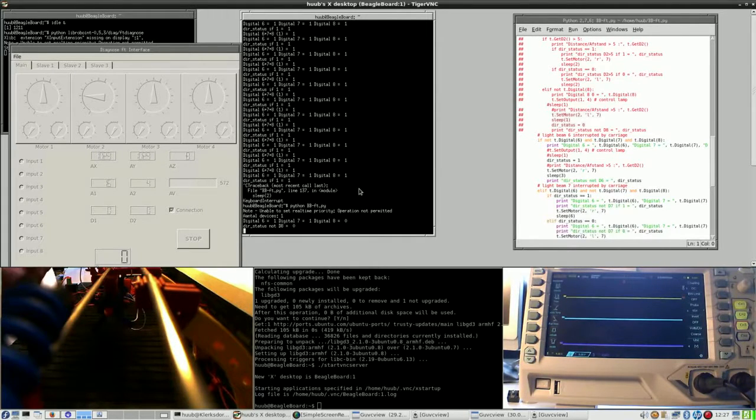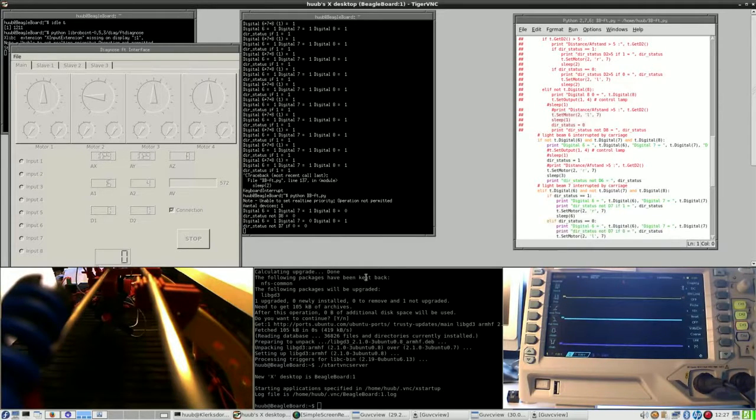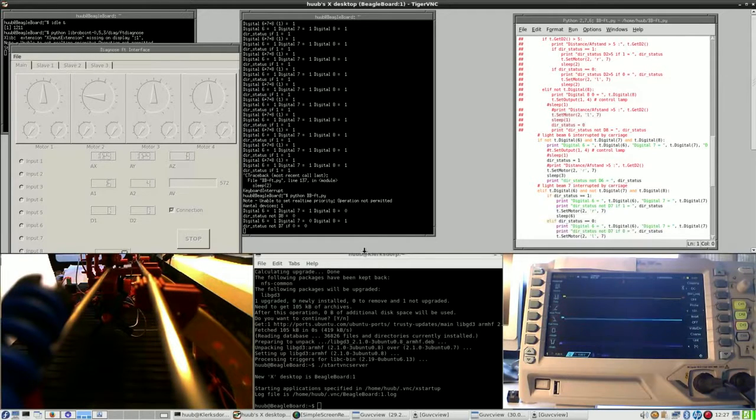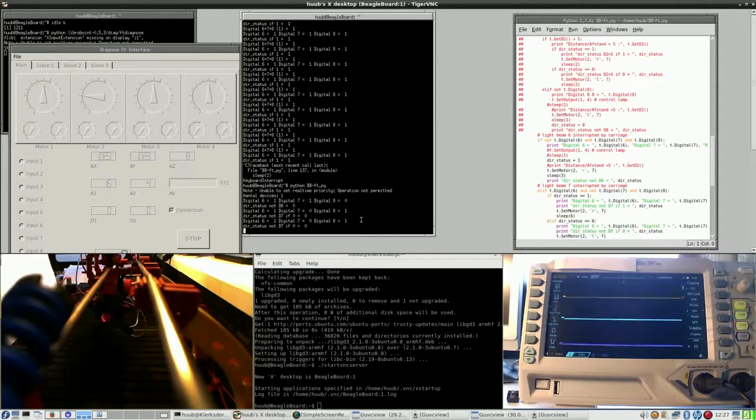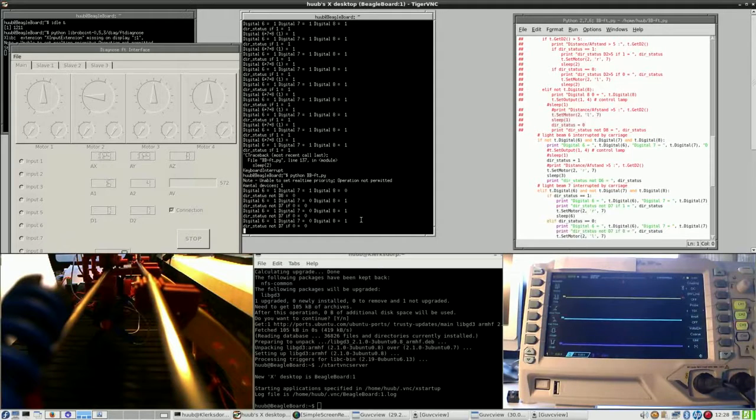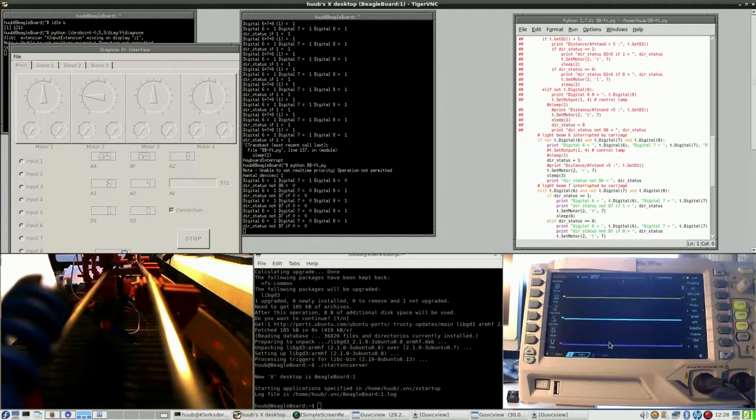And let me move things by hand. Alright, that's a bit better. And as you can see, once again the lights are flashing, and you see that here as well. So why is that happening?